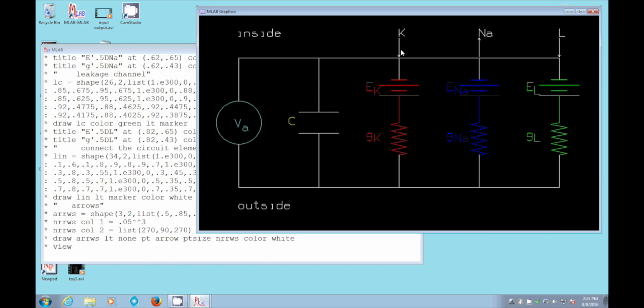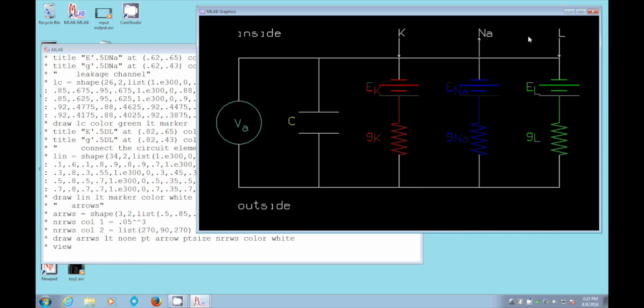So it will diffuse from the high concentration to the low concentration, just randomly, not because anything is driving it. And in this case, the natural diffusion is from the inside to the outside, see the little arrowhead there? And the natural diffusion of sodium is from the outside to the inside. Leakage goes the other direction.